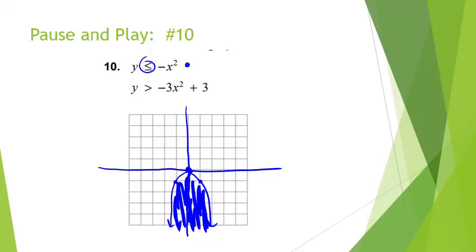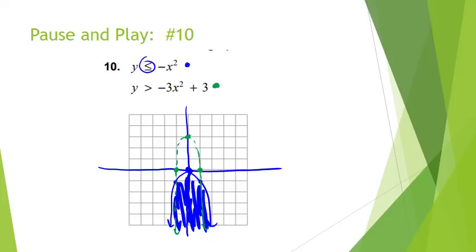Okay, and now in green, we're going to do this one. I already know that I'm going to be moving up 3, so I'm going to go ahead and do 1, 2, 3 for my vertex. If I plug in 1, I actually, in this case, will get out 0. So it should be here and here, and that's going to be a dotted curve.